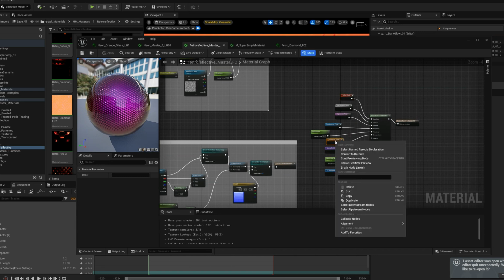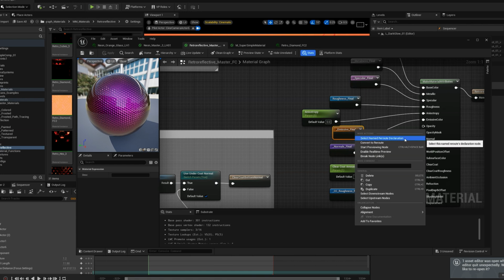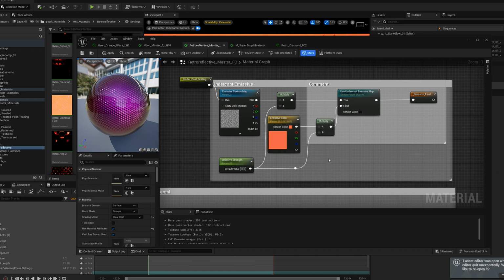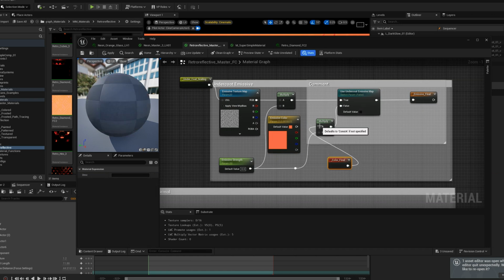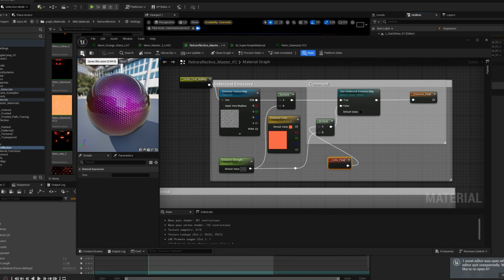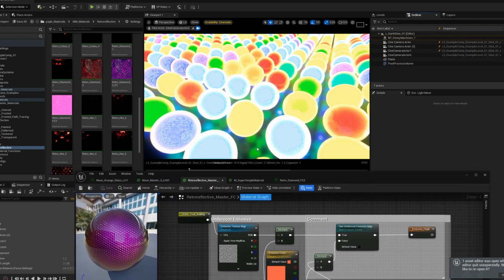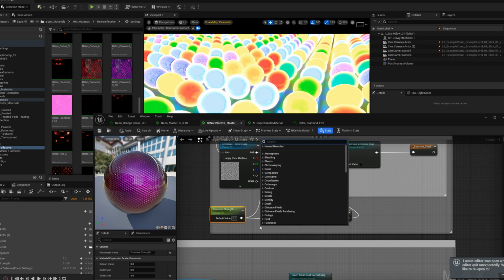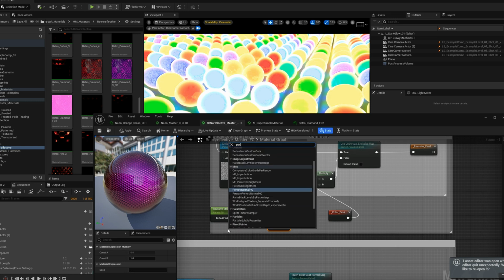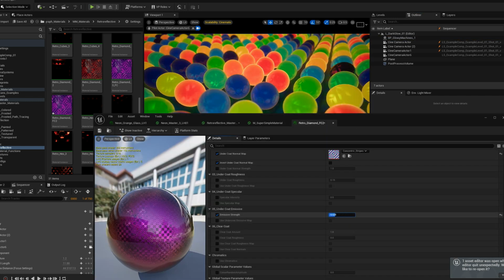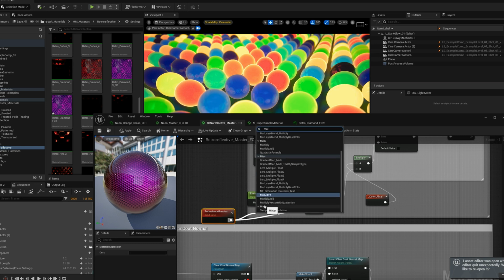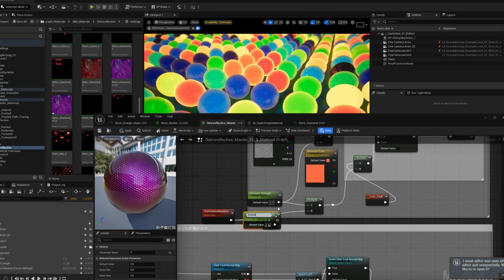So let's right click on our emissive final and select named reroute declaration. And then instead of this color here, we're going to actually add our color final. Click apply and then save. And now we're starting to see that same randomness come through. Let's add a little bit of per instance random to multiply against the emissive strength. But what I might do is I might also multiply that again, promote that to parameter, call that emissive random multiplier. Just reorganize things a bit.